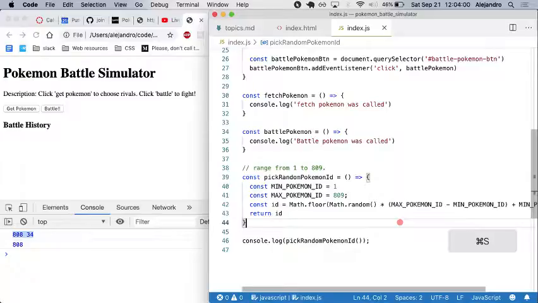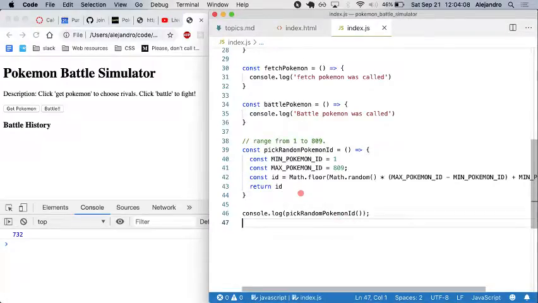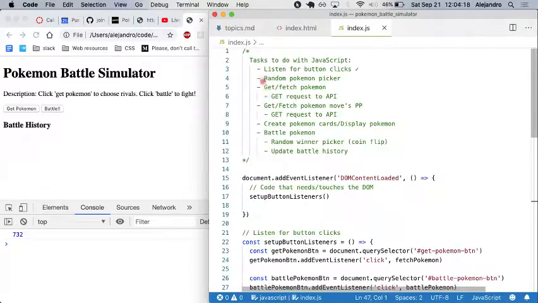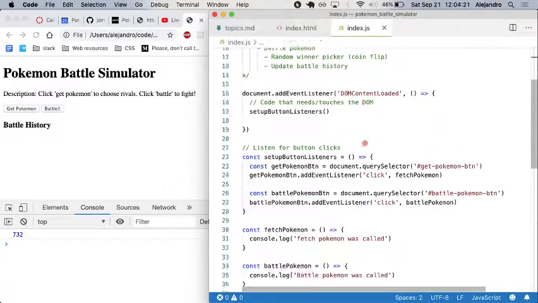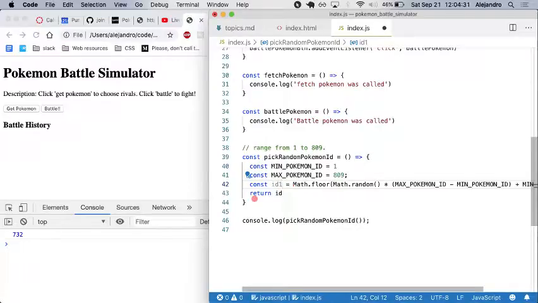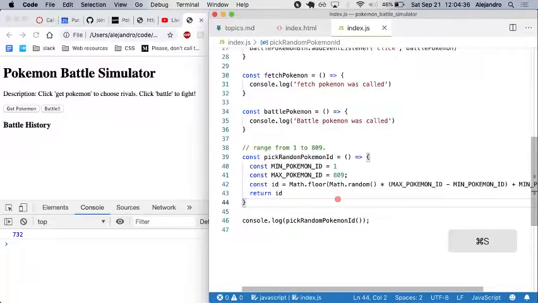Cool. So this function is able to generate a random number. We just need to call this function twice, and then we get 2 random IDs for our Pokemon. So we said that this is part of this random Pokemon picker. Since this one is able to do 1, we could just call the function as I did before, like ID 1, then const ID 2, to get the 2 IDs.